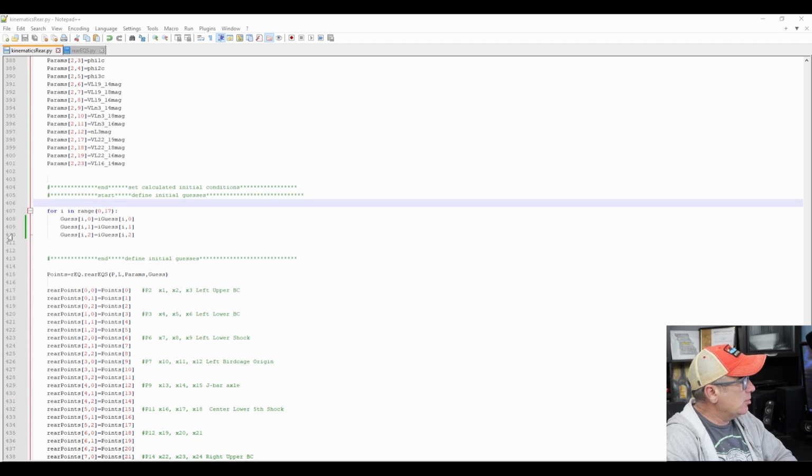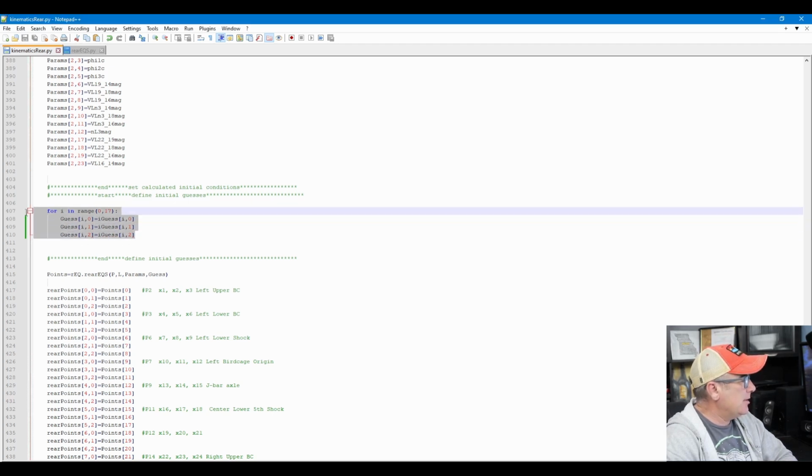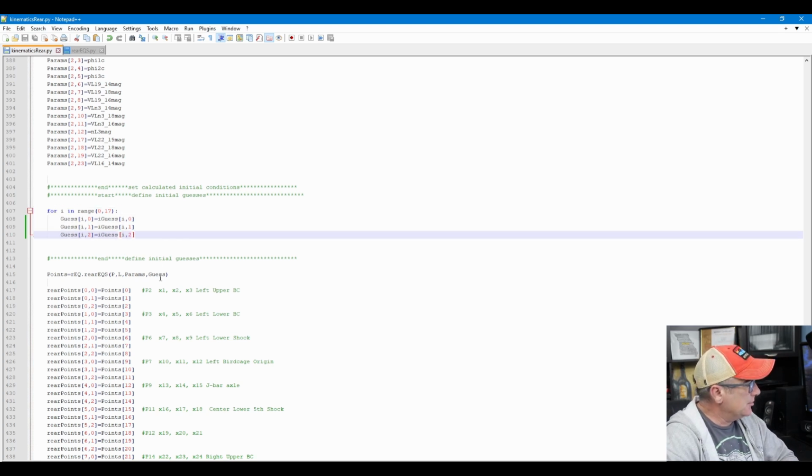Okay, so we've got our parameters array populated. Right here, I'm just transferring data out of one array into another array. It's not important, really. And so right here is where I am passing all of these values to our secondary module that has the equations where we're going to actually build our system.